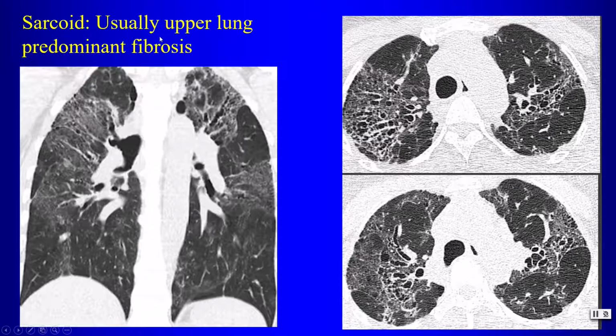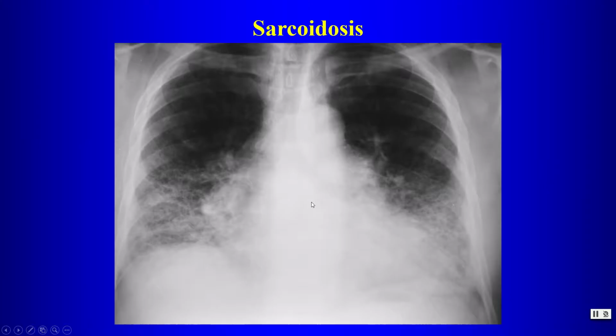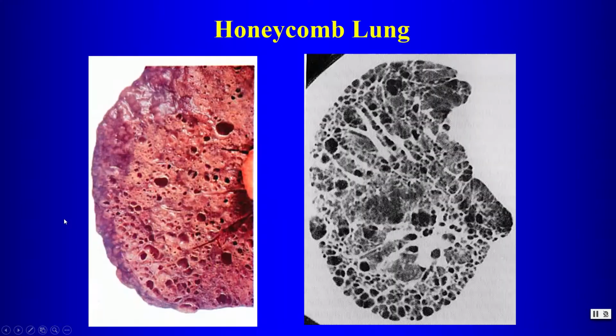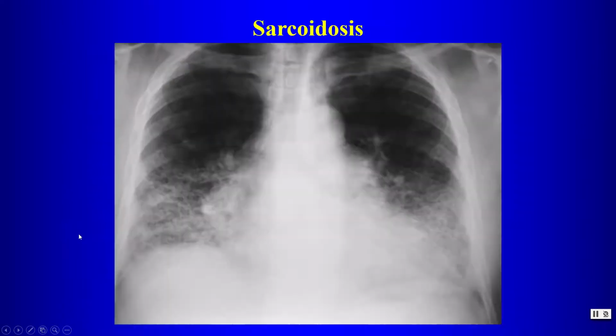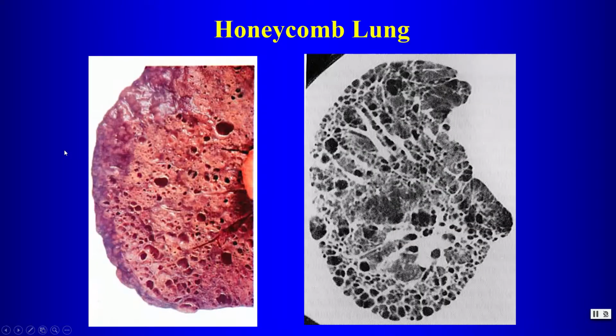Sarcoid usually gives you upper lung interstitial pulmonary fibrosis. Typical manifestations here, traction bronchiectasis, reticular abnormalities, but it tends to have an upper lung distribution. However, there can be unusual cases of sarcoid that are more extensive within the lower lungs, as in this particular example that I'm showing you on this chest radiograph. So atypical manifestations of sarcoid might also be a consideration.